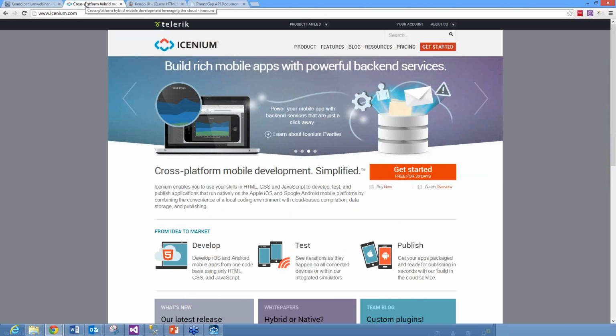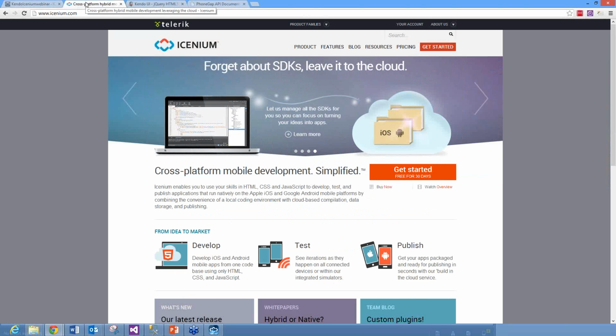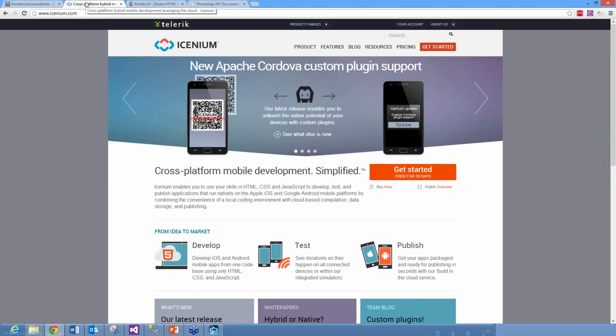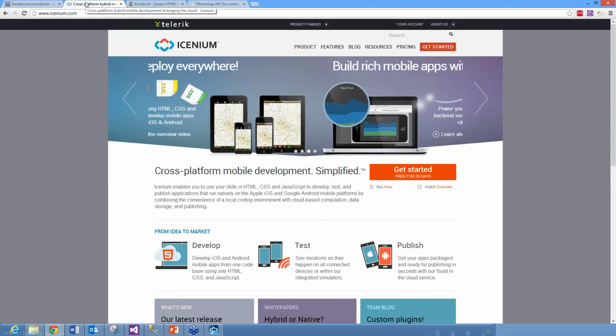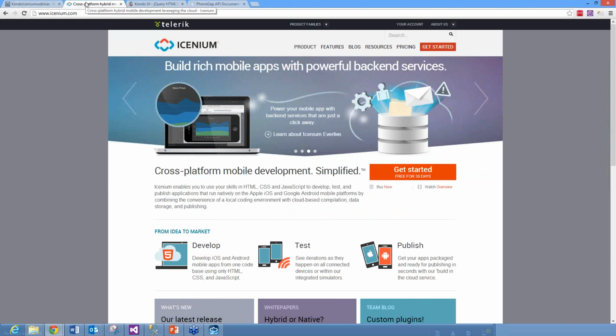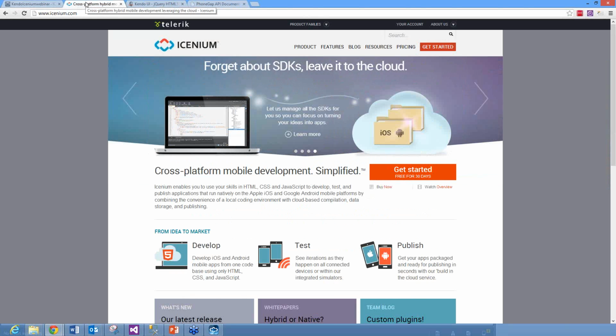Does Icenium support any security feature to build any enterprise mobility apps? Again, this question is very subjective. What security feature you are looking for is different for different enterprises. Icenium is consuming a service. Your enterprise database is on your enterprise service, and your enterprise service is on your enterprise server. Icenium and Kendo UI or any hybrid app is just consuming those services.